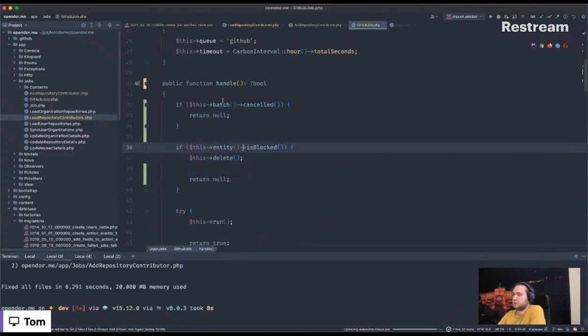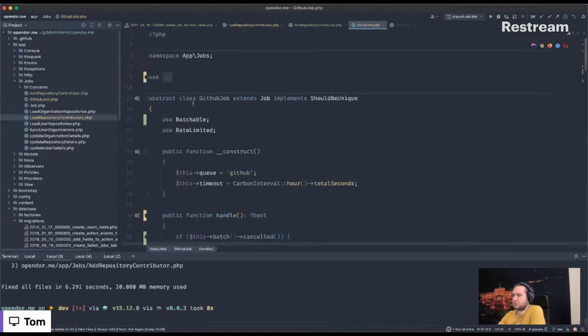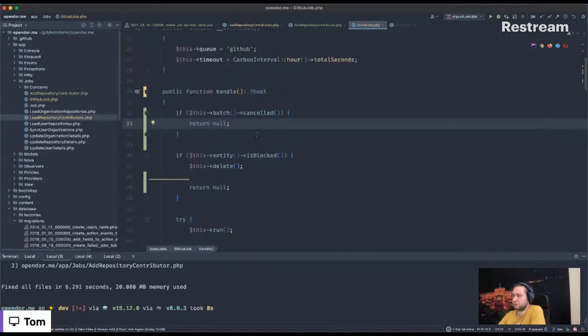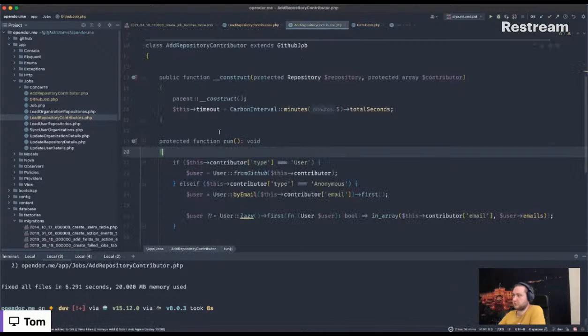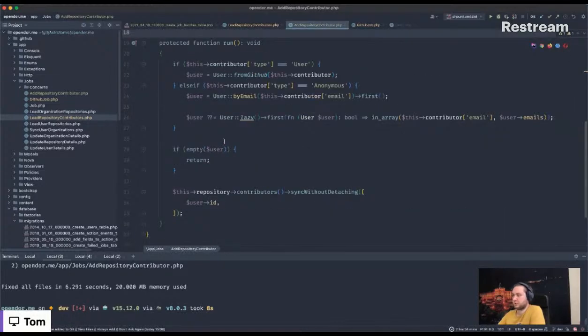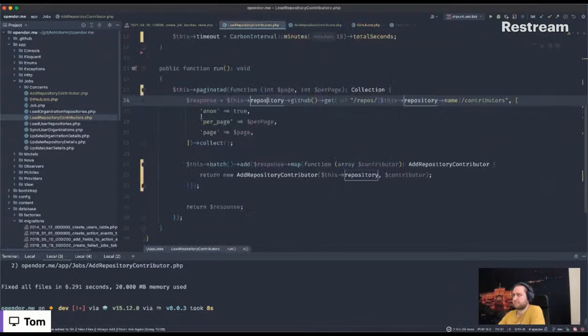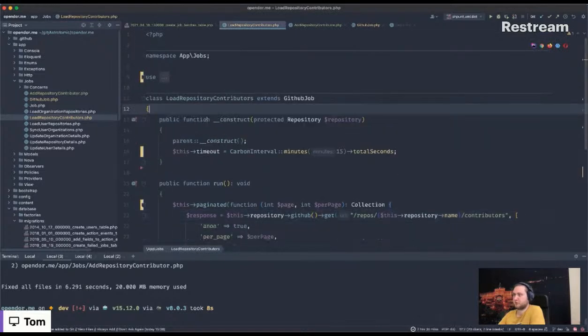Okay. So first check if the batch is cancelled, and now after this the block check. So I don't have to use a batchable trait here because it's in the base job.